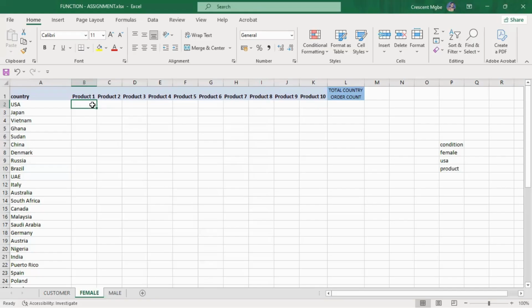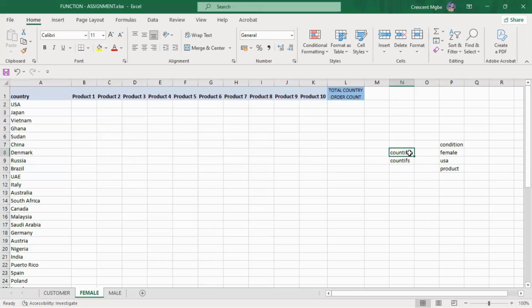COUNTIFs. So it is COUNTIFs. Now, when we are using COUNTIF, that's one condition, and that's COUNTIFs. So this one is just to count everything, no condition. So this one is wrong. Can't use it. This one is COUNTIF.